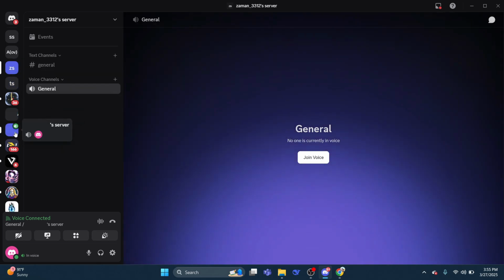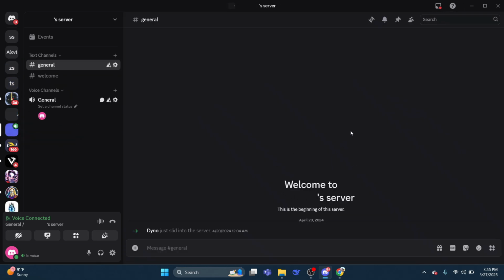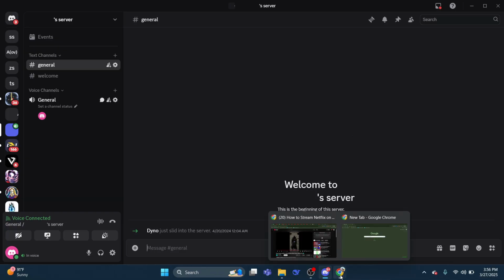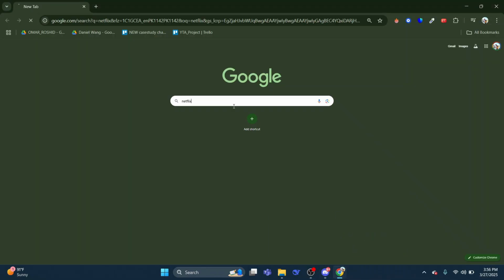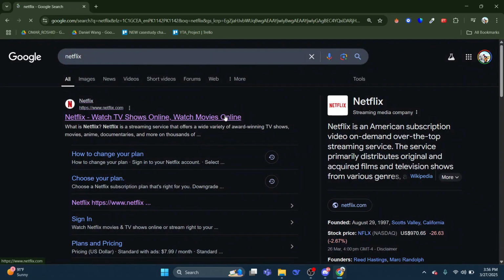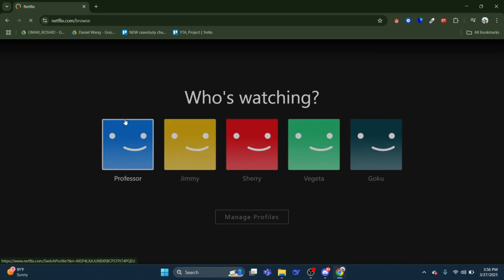If you're using a PC, the first thing you need to do is close the Netflix app. Instead of the app, we'll use the browser version of Netflix. Open your browser, like Google Chrome, and go to the Netflix website. Before you start streaming, there are a couple of settings we need to adjust in Google Chrome.